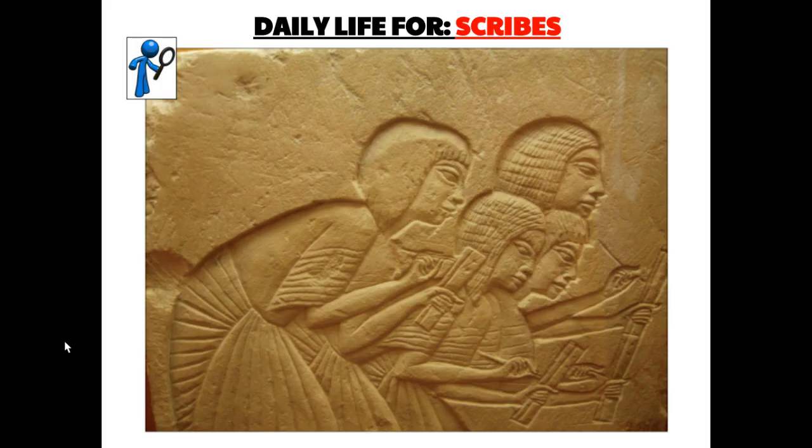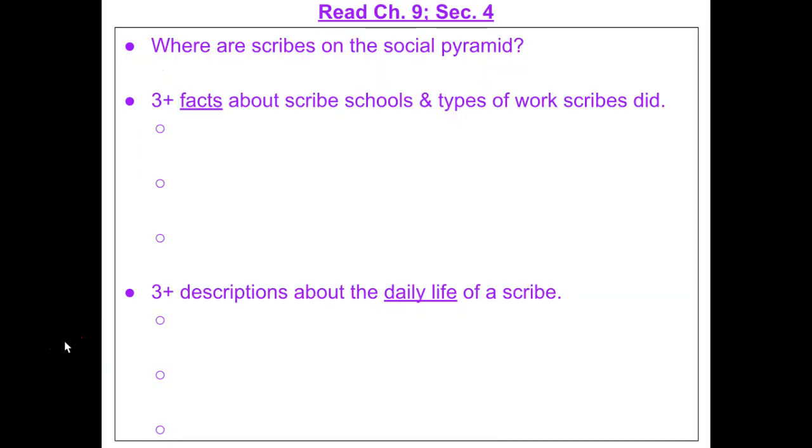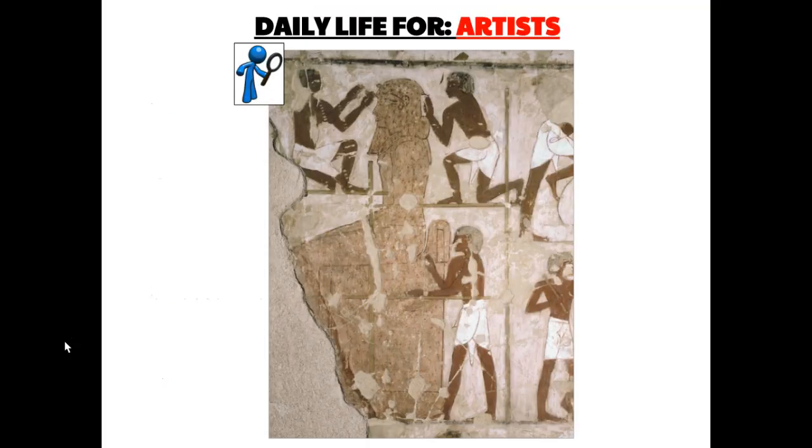Next up, scribes. These are the people that wrote. Remember, we saw this with the last unit on early humans. Chapter 9, section 4. Find the box on your notes that matches. This should be the top of your third page of notes. Read section 4, answer the question, bullets are fine. Remember, don't panic. If this video is going too fast, that's because I'm forwarding ahead. You should be stopping and pausing and rewinding if you need to.